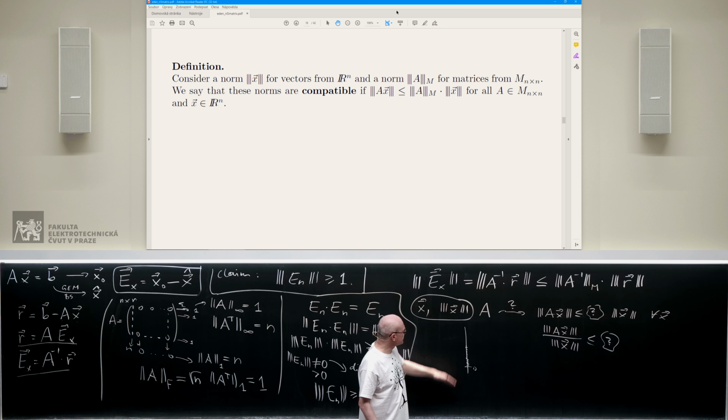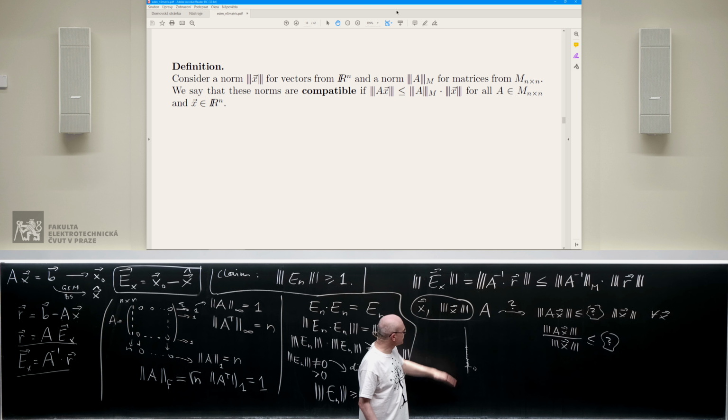Let me state it as a theorem. This theorem has two parts. The first part is that the induced matrix norm can never be smaller than the spectral radius. And this is actually easy to prove. Let me show you another proof here. So it's the second proper proof for today. Wonderful, good lecture.